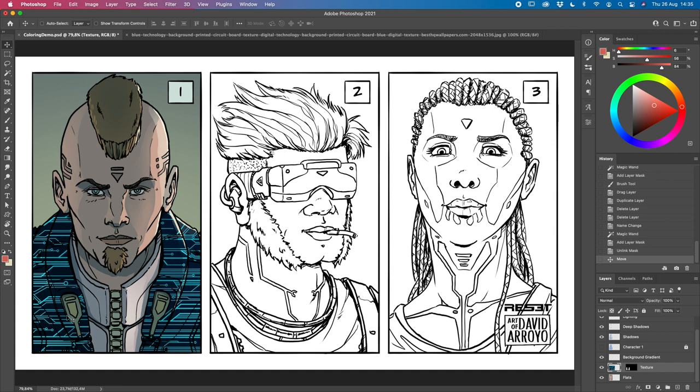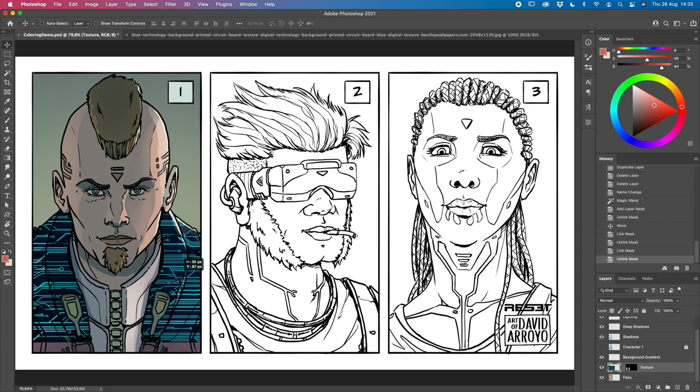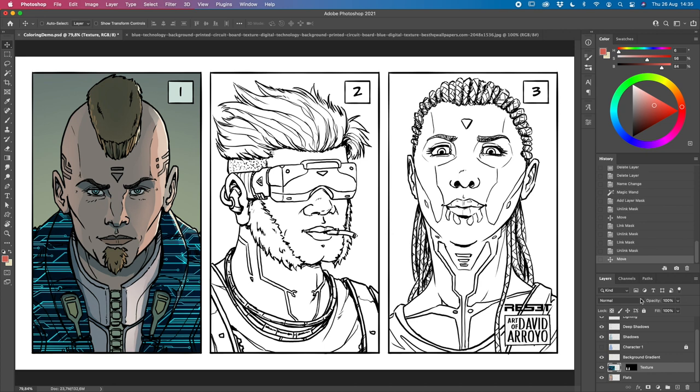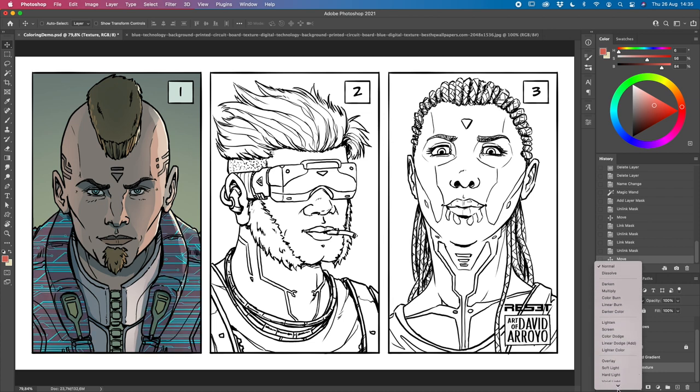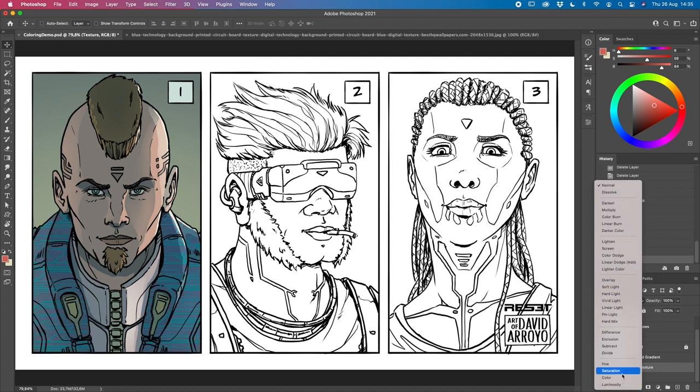There you go. Okay, so when these are linked, that means that you move them at the same time. If you unlink them, quite important, then you can move around the texture. So in case you wanted to create something cool, like a cool effect, right? So now I can play around with all these different effects here. Let's say I wanted to play with color or something else, or just an effect for the coat.